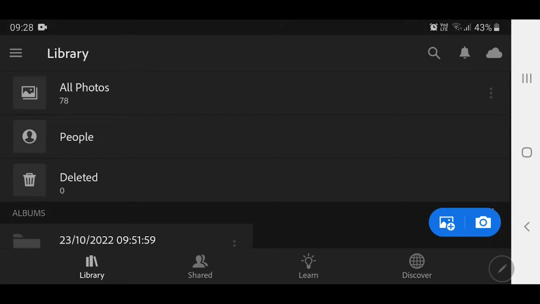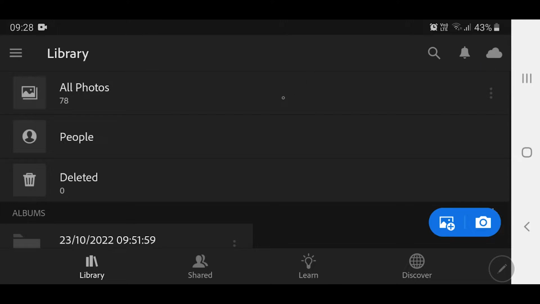The other thing that you need to be aware of, and I'll mention this as well, is that some of the actual tools, the masking tools, for instance, are cloud-based tools. So they use the cloud to do the processing. So for instance, selecting skies or subjects, these are cloud-based tools, but that is indicated also within the app, and we'll take a look at that.